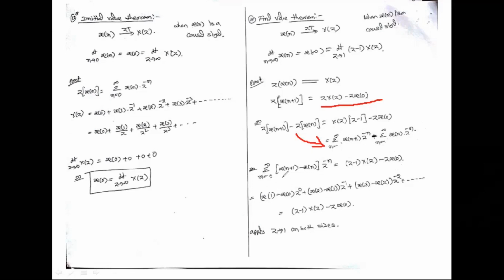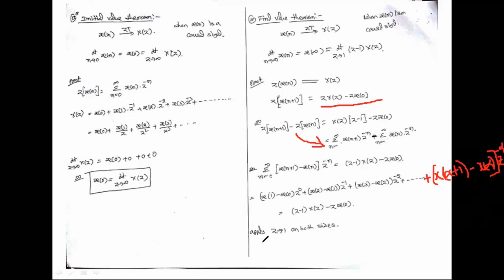Expand this function as n is equal to 0, substitute there, x of 1 minus x of 0 z power 0, x of 2 minus x of 1 z power minus 1, x of 3 minus x of 2 z power minus 2, and so on. And you can write this here also. So what is the last term after substituting the infinite? x of infinite plus 1 minus x of infinite. Okay. And z power minus n, z power minus 1 also, minus infinite. It becomes 0 actually. So in this, all the z terms are 1.